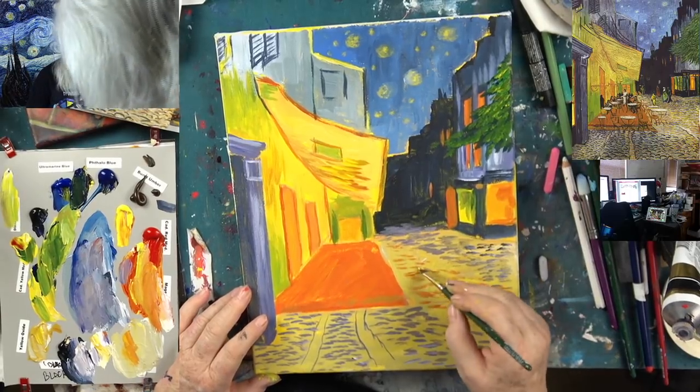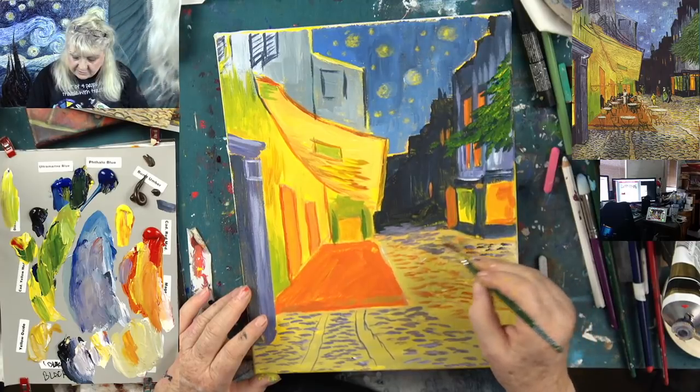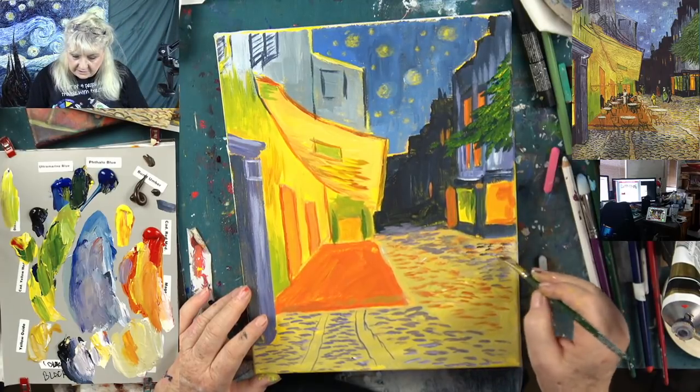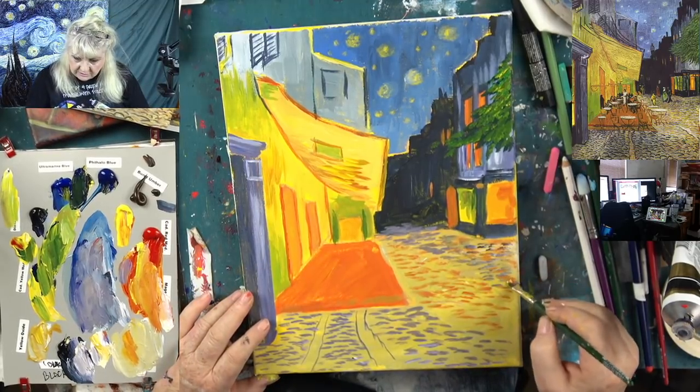Here's the stuff. See, everything's about layers. I'm going to put a little bit of this, because we dried it, we'll put a little bit of this orange in here that might be in front of that window. You see, that window might be doing a little orange. Okay.